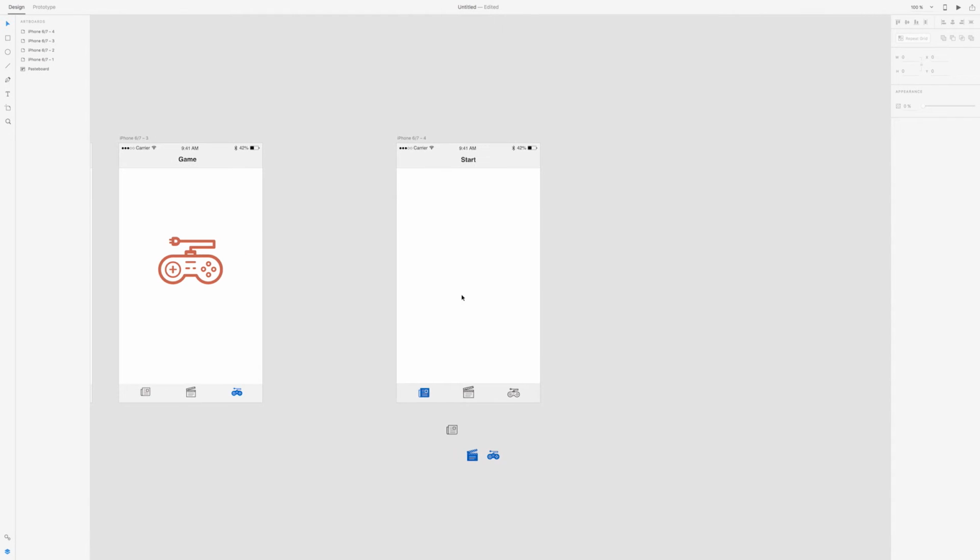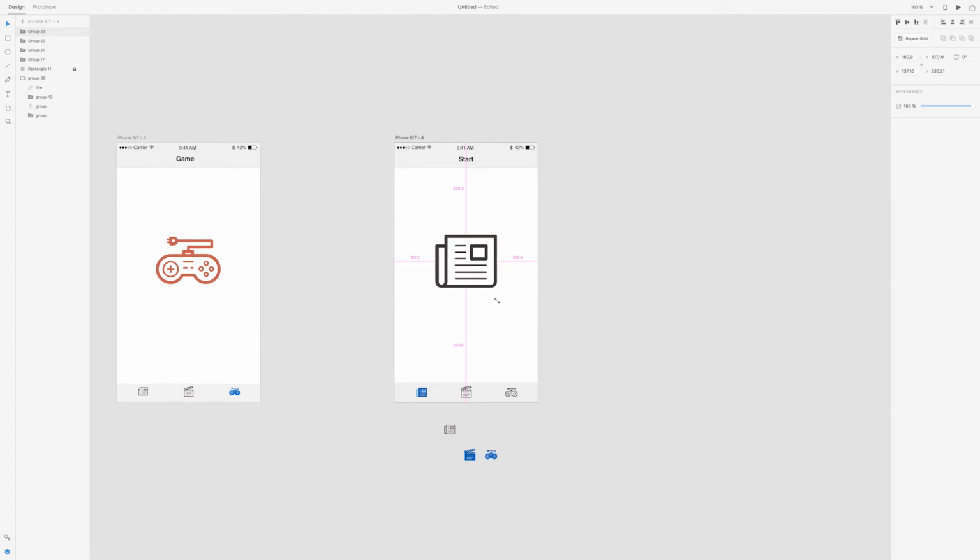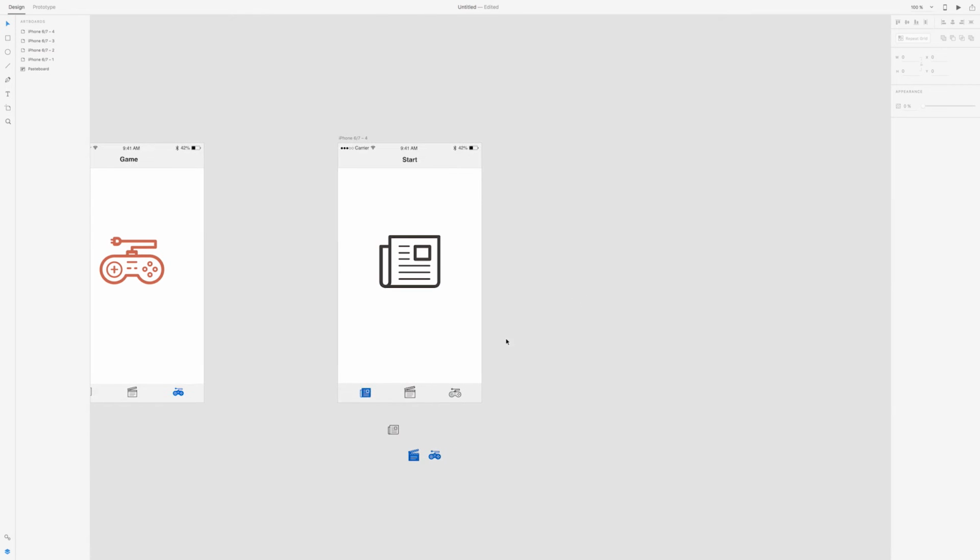All right, so now we've set up the first page, or actually not, because we're gonna use this one as well. Copy it and paste it. So Command C, Command V, and then drag it in and make it a little bit bigger. All right, so now the first page is done.